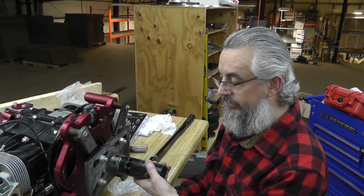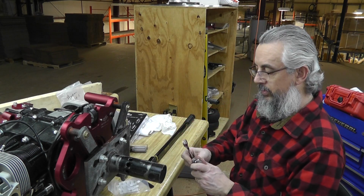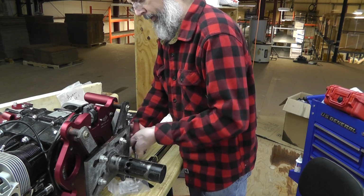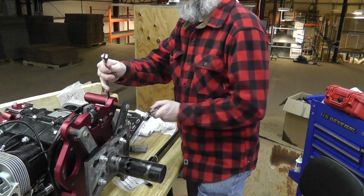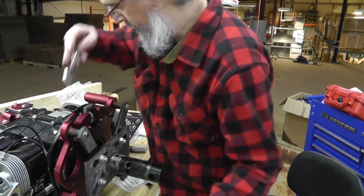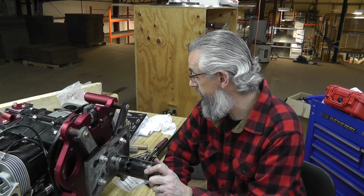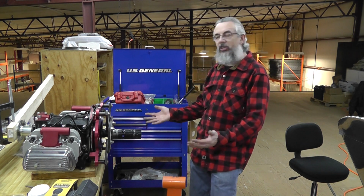All right, let's snug down the mounting bolts. We can do that. All right, so far so good. Let's get it on the engine stand. Okay, how hard can it be, right? It's just an engine.